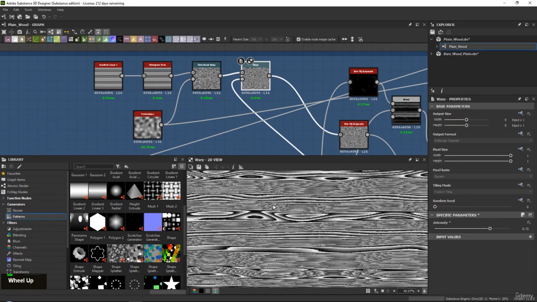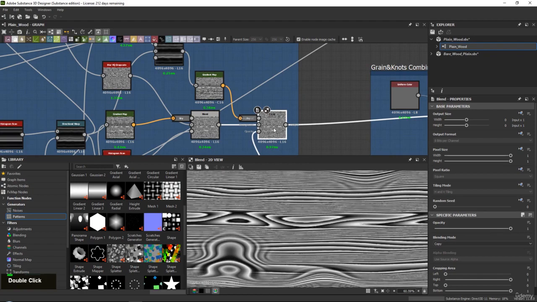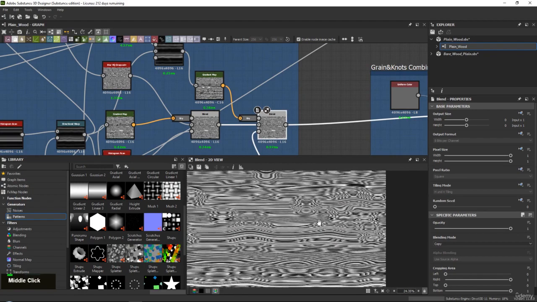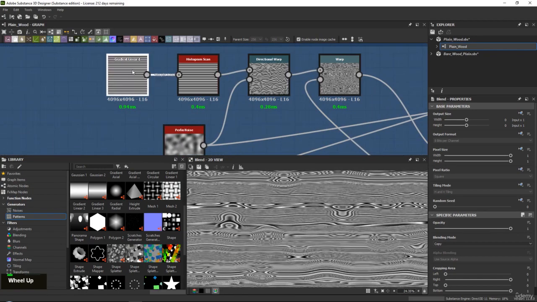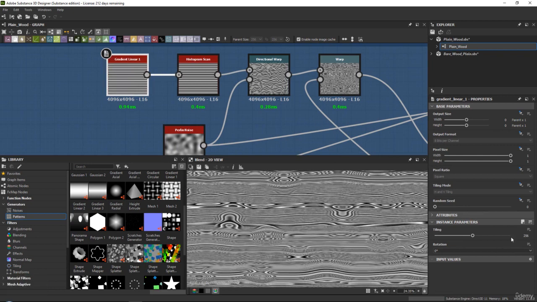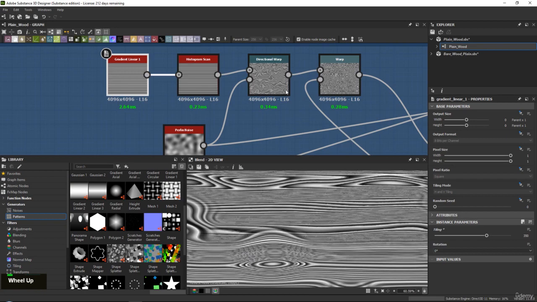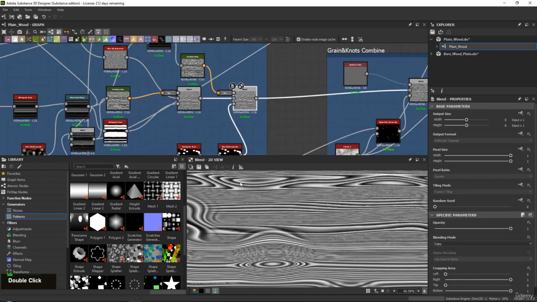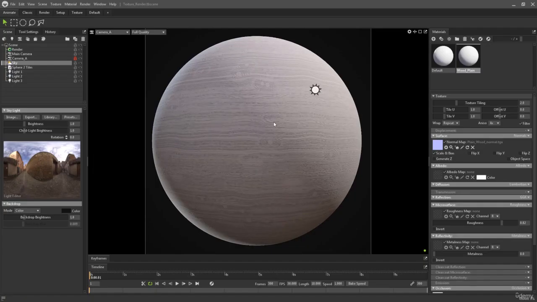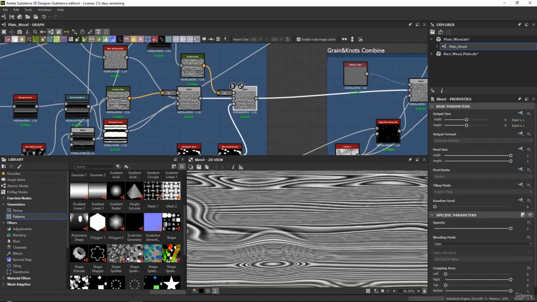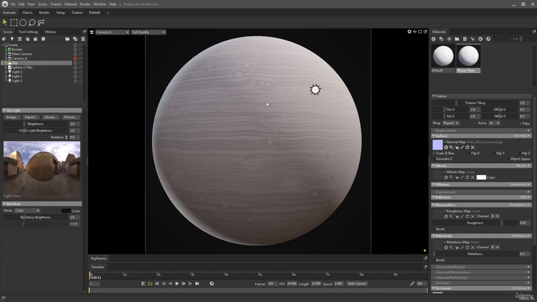What if I scale this up so that we have a few more of those pieces? That should kind of layer those in, and maybe we need to set our gradient linear tiling to like 350 or something like that to make it a little bit smaller. I think that might work in our favor. Yeah, so that does look a little bit more interesting.